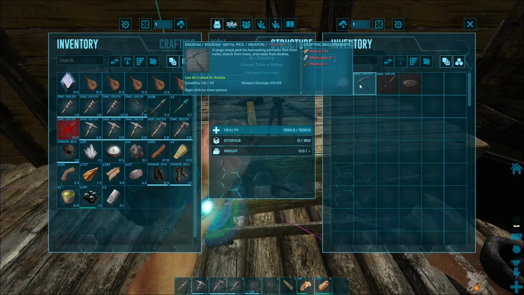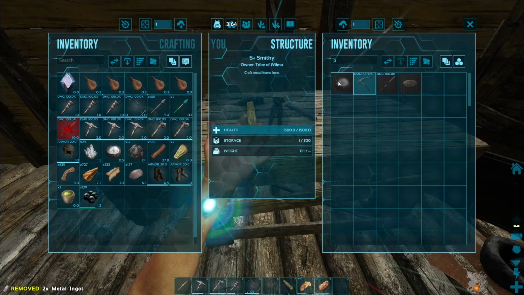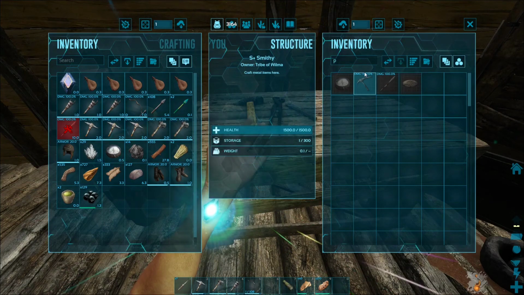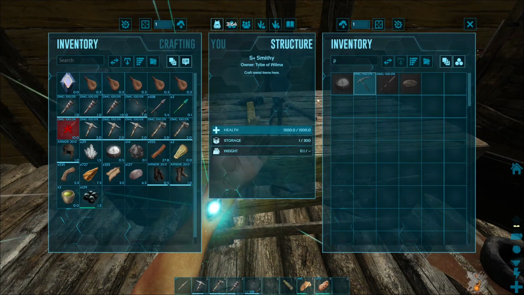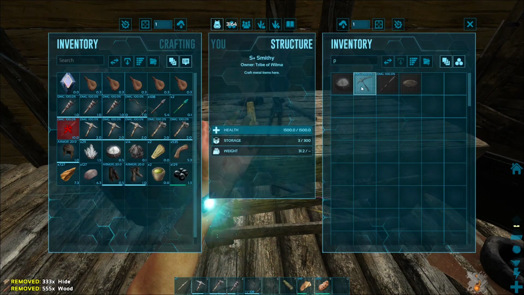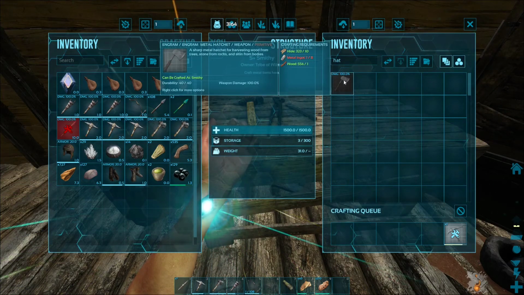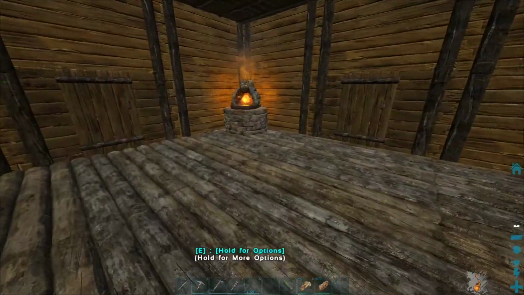Okay, alright. Makes sense. So what else do we need? Wood, and hide. Wait, no, fibers. We got wood and hide. So wood, hide. There we go. We can probably have everything for the hatchet except for the metal. Yep, there we go. And that's made up now.